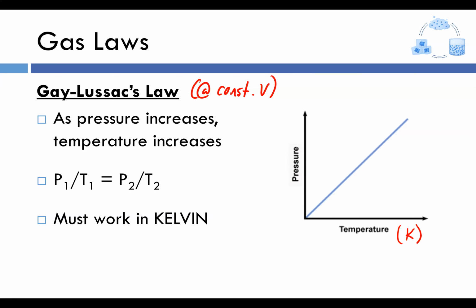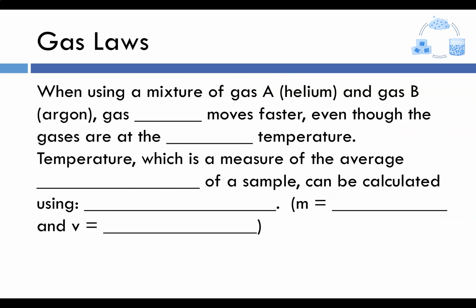Before we get into any new formulas, I want to talk a little bit about mixtures of gases. So in the simulator, you were able to use 2 different sized gases. Little tiny atoms, we're going to assume that's helium, and then larger, also like a monatomic gas, we'll assume that's argon. So you have a mixture of gases. You probably saw gas A, which we'll call helium, moving at a faster speed, even though the gases were at the same temperature. If you didn't try it out, and you don't believe me, pause this video, go into the simulator, put A and B in there, and you'll definitely see a difference in speed.